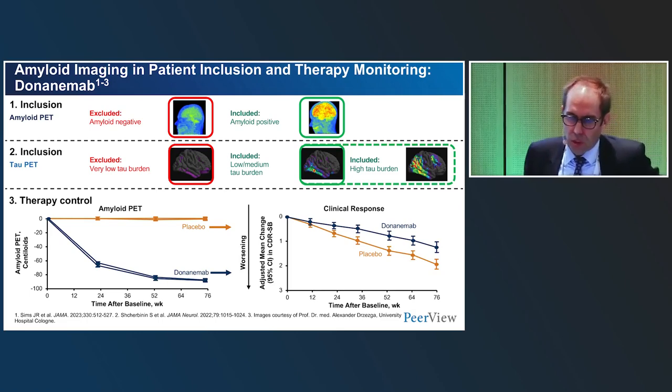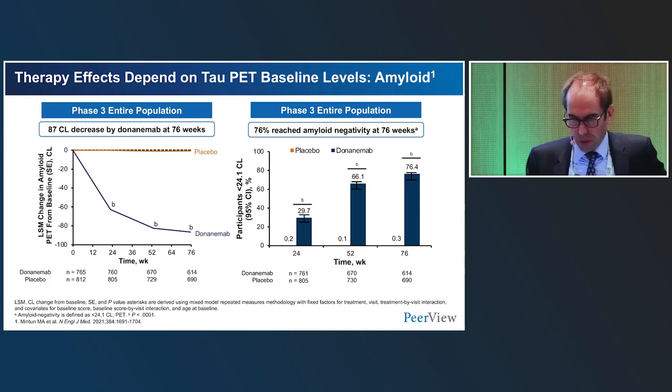So returning to our question, patient inclusion and therapy monitoring, and I showed this before, and also Sylvia discussed it, for this trial with donanemab, amyloid PET was used for inclusion, and also tau PET was performed at the beginning for inclusion, but also these tools have been performed subsequently. And I want to comment a little bit on what we can learn from this. As mentioned, the patients were stratified for tau PET levels in their brain, and with the very low levels they were excluded. With low to intermediate they were included, but also with higher levels of tau.